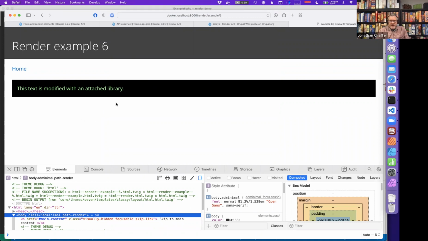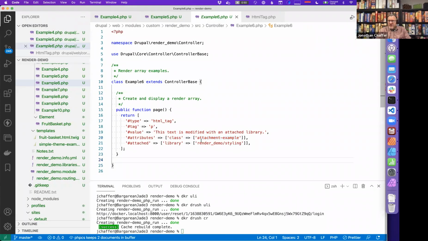And here we go. So this is a CSS that's not in our theme that is being injected as part of that render array. A nice thing about this attachment mechanism is that you can do it right where the content is that needs to be styled that way or needs to have the JavaScript that affects it, rather than knowing at the page level, hey, I need this style rule.